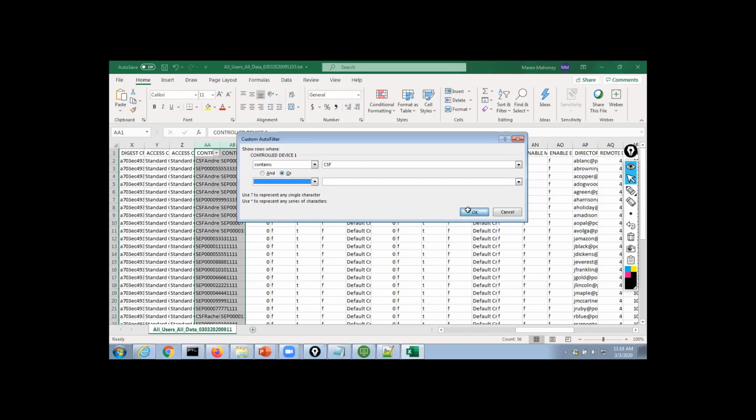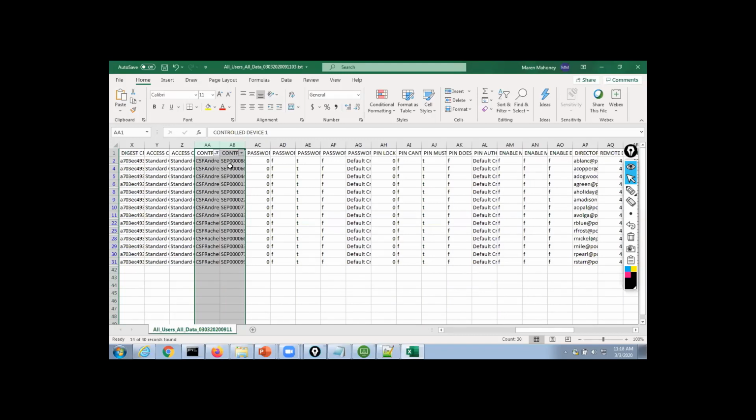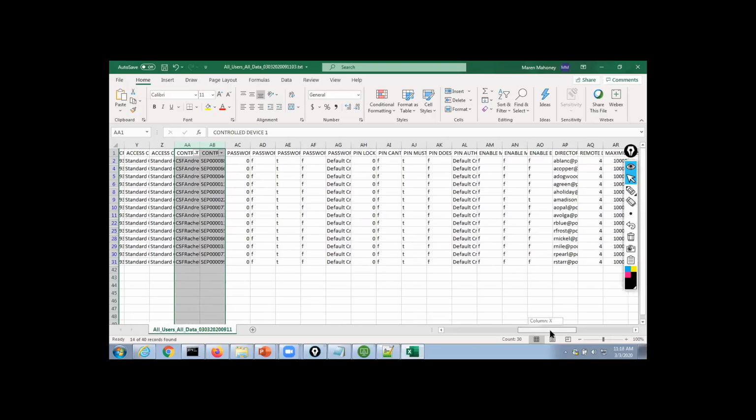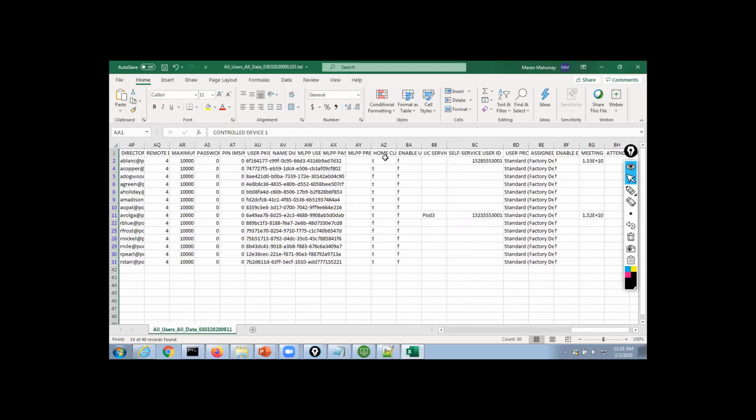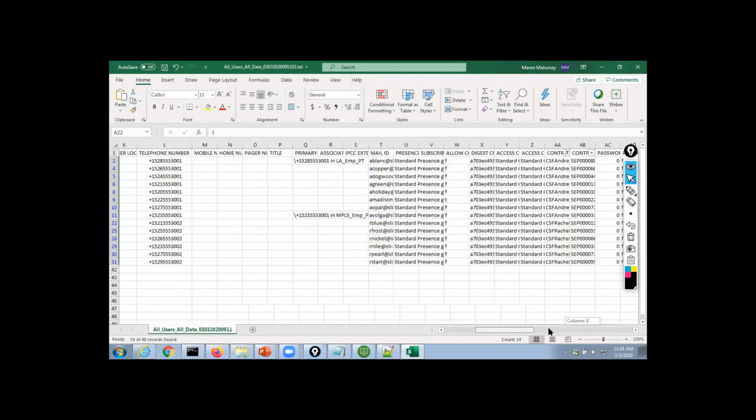Right, okay. Now, notice I have a filter here. What this is doing is showing me just these items, and I need to make sure that for these users, the home cluster checkbox is enabled. So I need all of these to be true. Ta-da. And now I can go back.